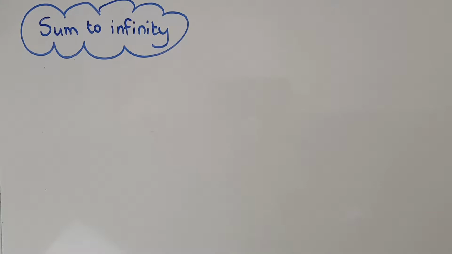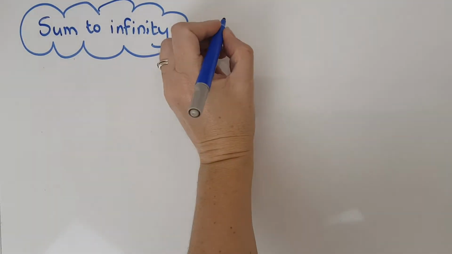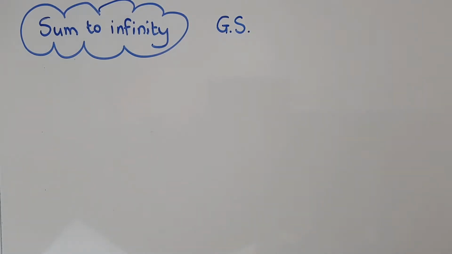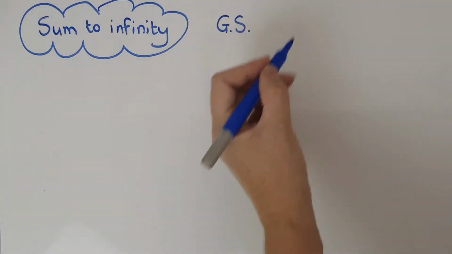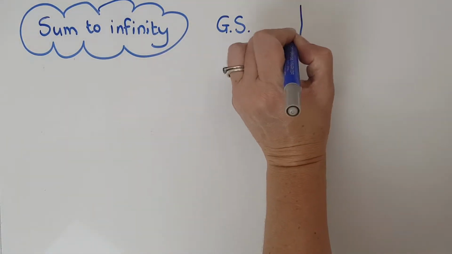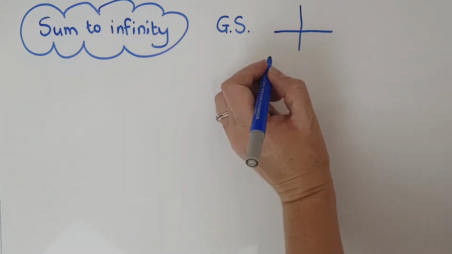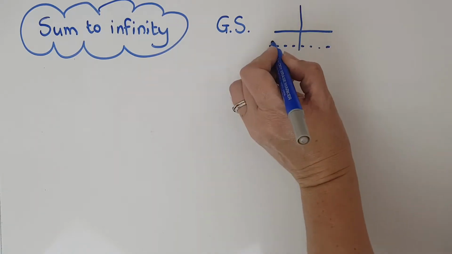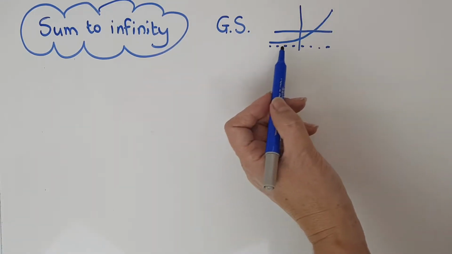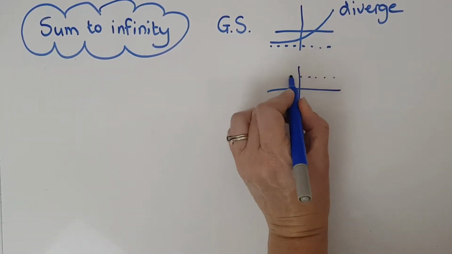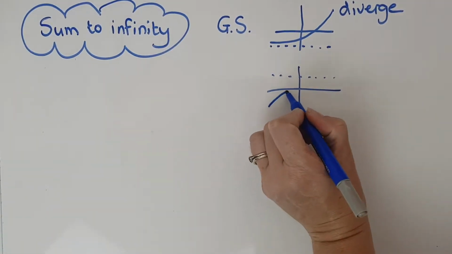Talk about the sum to infinity, this will only ever be with a geometric series, okay, because all arithmetic series diverge. So what you've got here, because it's a geometric series, we need to always remember our background knowledge, which is that that's basically an exponential graph, okay? So you can have ones that start at a particular asymptote and go infinitely upwards. So these guys diverge.